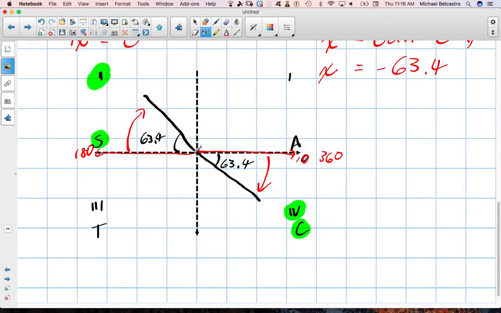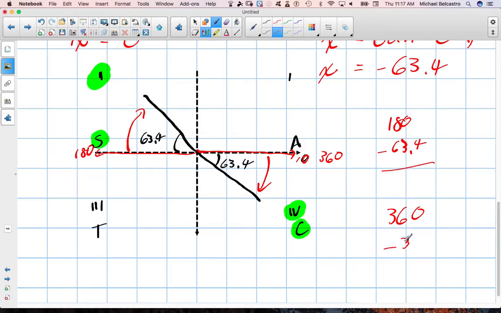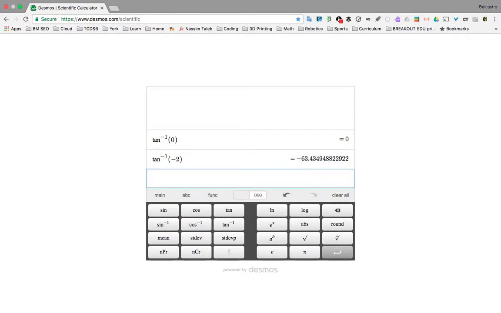The other way you could have done it is starting in quadrant 3 where tan is positive, and we went negative 63.4. So we didn't actually enter these quadrants because the negative value pulled our angles backwards instead of going forwards in these quadrants, okay? Whichever is easier for you to comprehend, use that method. So let's calculate our two angles here. We have 180 subtract 63.4 and 360 subtract 63.4, okay?